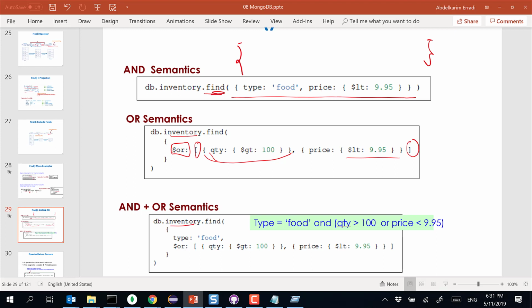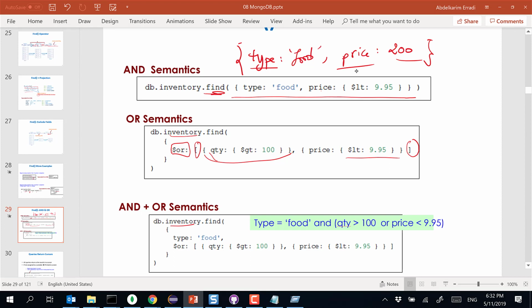For example, if I put here type colon food, and then here price 200. This will give me the inventory documents where the type is food and the price is equal to 200.